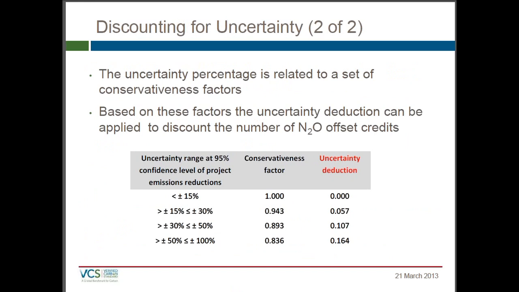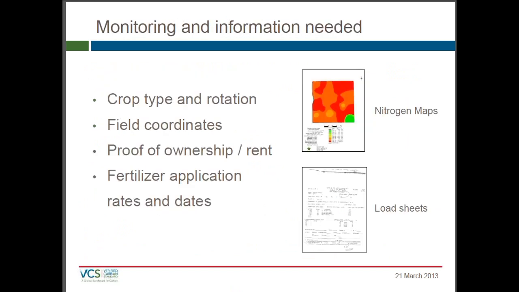Next slide, please. So I'm coming to the last two slides here, and just some brief information about the monitoring and information needed during a project, and some examples on the next slide of a pilot project that we're actually hoping to be verified very soon. Some simple information that would be required, and we've already covered quite a lot of this: crop type and rotation on the project field, some field coordinates, some files that depict the shape of the field, etc., some proof of ownership of the field itself, of the project site, or the ability to rent that site, and an affirmation from the owner that everything is going to be okay.